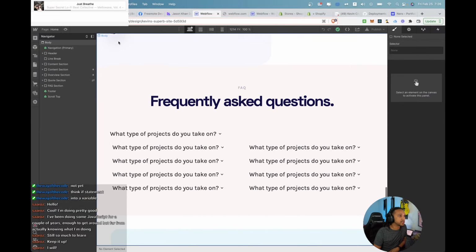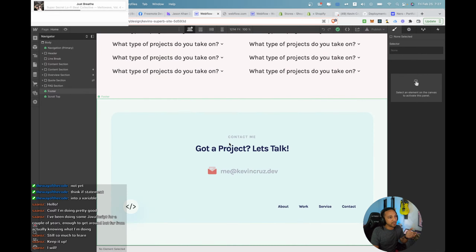Now I could have just exported the code and probably would have been a lot faster to do it outside of here. But I figured I'm already using this service, I might as well do everything I can within its designer to minimize the amount of code that I have to edit. Because obviously they have a certain way of annotating their notes and everything, and I have a completely different way. So just to keep the code uniform, if at all possible, right? And something tells me they probably know a little bit more about website design than I do.